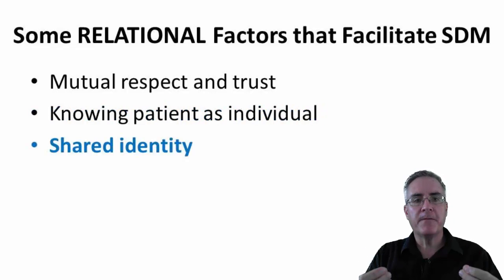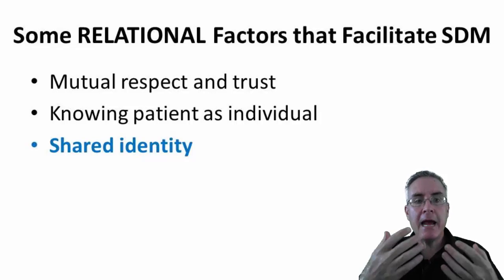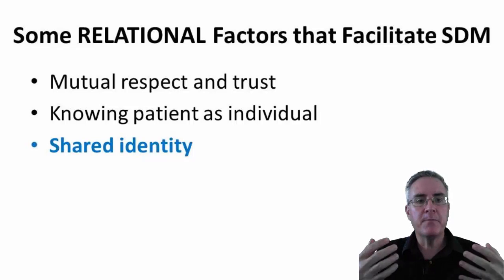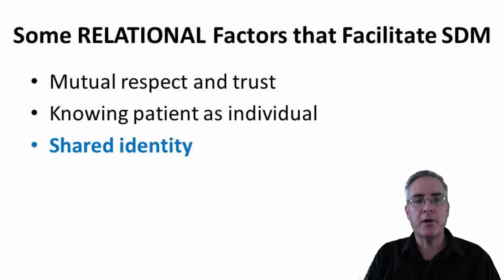A third physician-level facilitator that has been examined is shared identity between the doctor and the patient. A doctor and patient can have a sense of being a we, not a you and I, because they've come from the same culture, are the same race, perhaps are of the same age, and so forth. This sense of shared identity may help the patient to feel comfortable in the medical encounter and thus more willing to share information, express values, ask questions, and so forth. Those are the things that make shared decision-making possible.